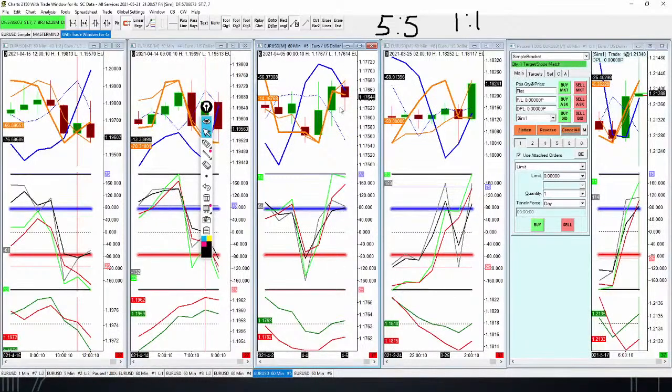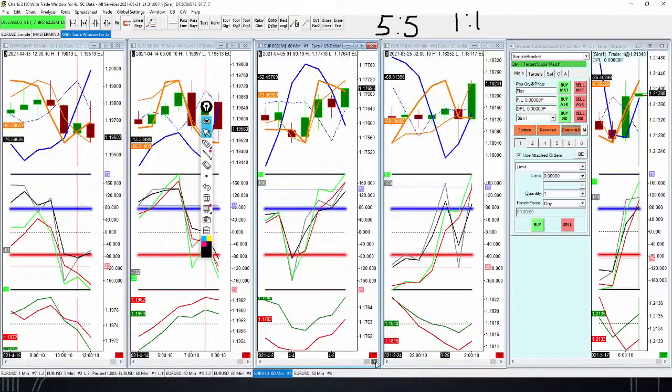They're just looking to alleviate some of that pressure to the buy side so that they can continue to buy if that's what they choose to do, right? And in this instance, of course, they do. They choose to continue to buy.